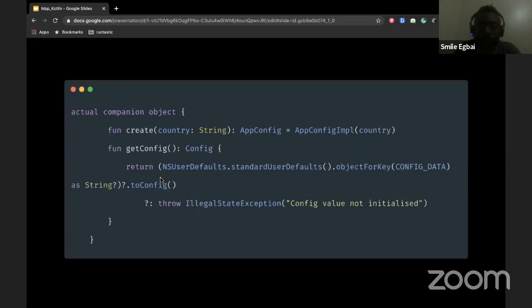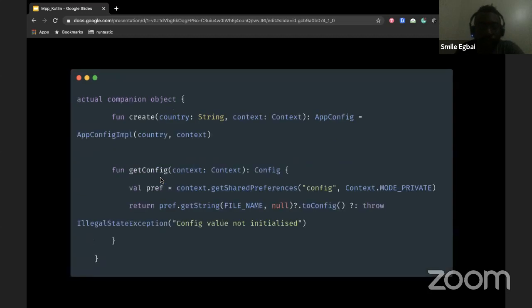So if I could go back, you could see under the get config method, we are using NSUserDefaults, the standard user defaults. This is actually an iOS API. And we convert the string we get from there into a config object. We actually wrote a Kotlin extension within the common module for that, so we can still call the common module code from here. But for Android, you can clearly see the difference. Instead, we're using getSharedPreferences, all living within the same project. So it just shows you how you can define these things across platforms and still use your platform APIs to fulfill the contracts.